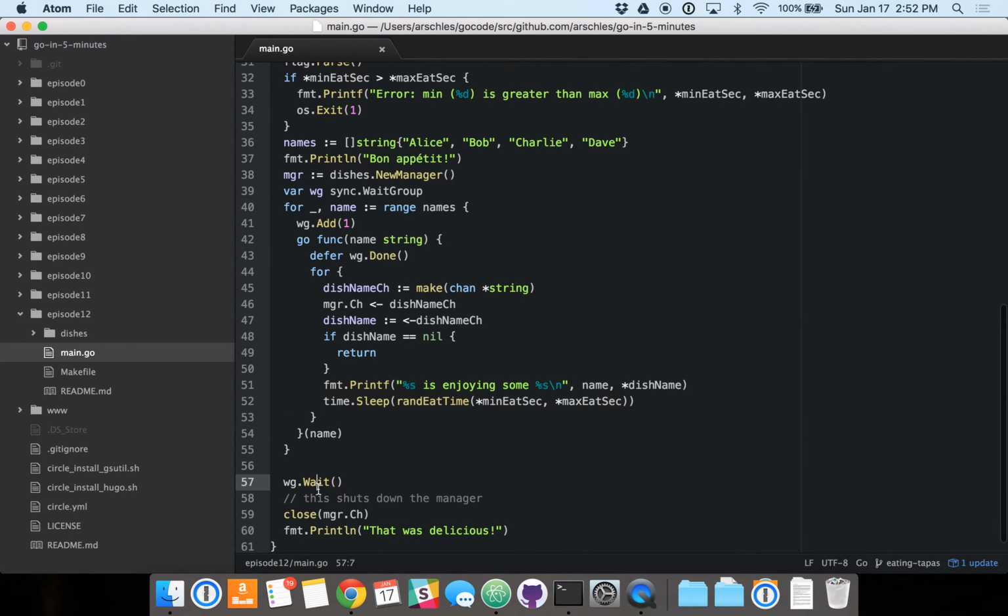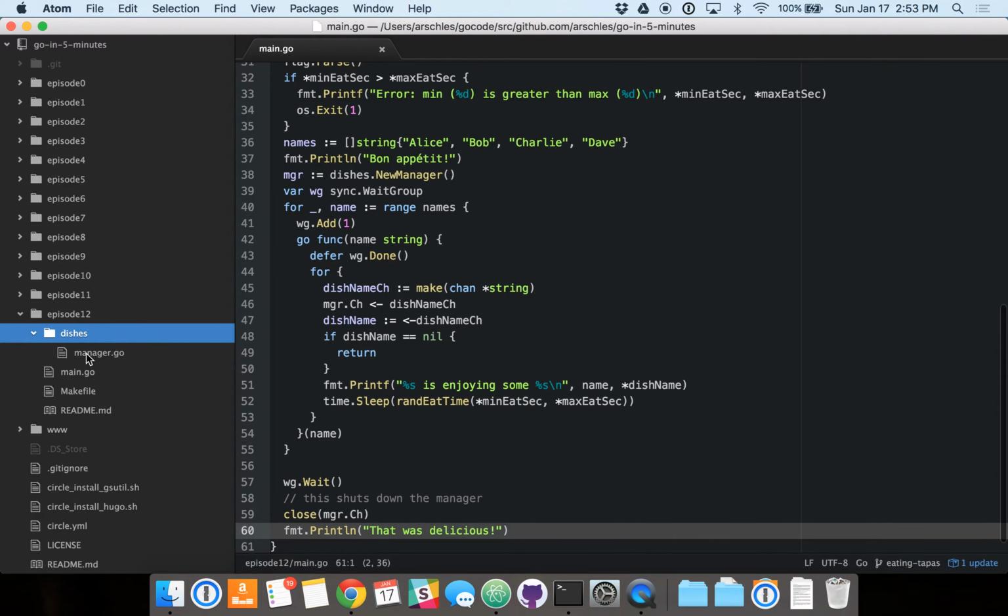Now below on line 57, we're using that barrier pattern that we saw 2 screencasts ago. If you didn't catch that screencast, really all this means is we're waiting for all 4 people to finish eating. We're waiting, in programming terms, for each of these Go routines to finish. Once all the Go routines do finish, this wait returns, and then we can shut down the manager, which I'll show in a second, and then we print out our closing remarks.